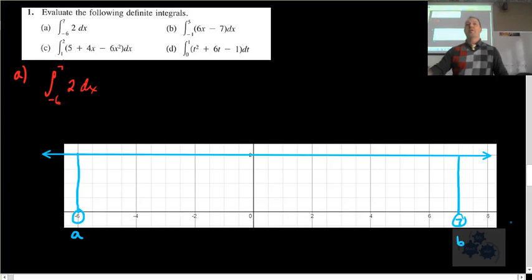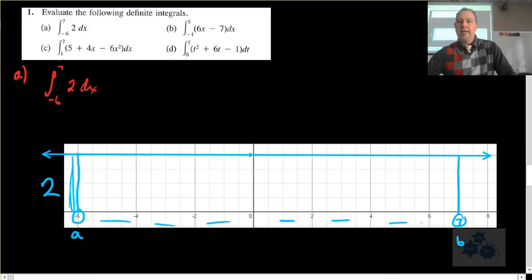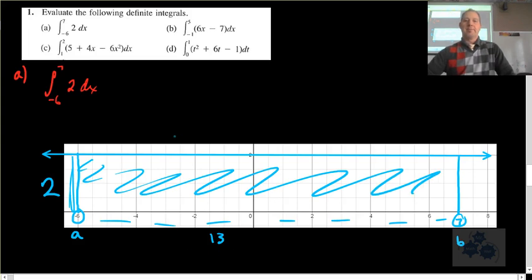You see that? Now this is an easy one to envision how this integral can be interpreted as an area. So what this should be is 2 units high by what? 1, 2, 3, 4, 5, 6, 7... 13 units wide. So 2 times 13, this area is 26. Okay, the area is 26. Now what we're going to do is integrate this, evaluate this definite integral, and see if this matches up.